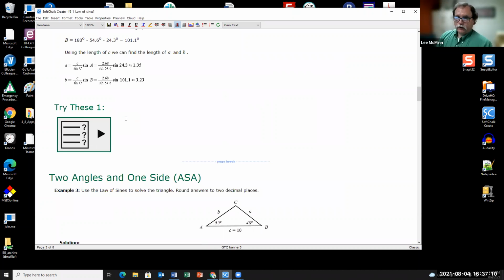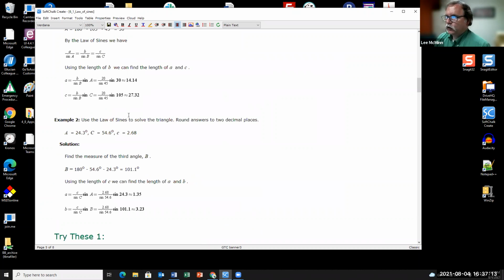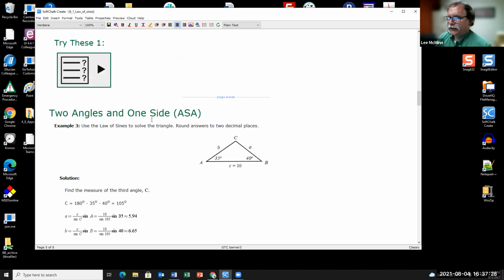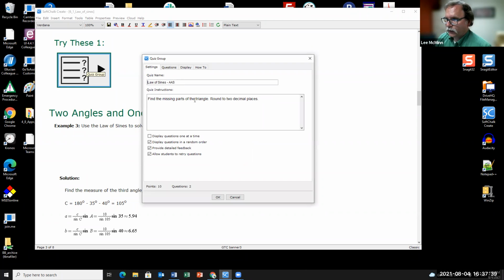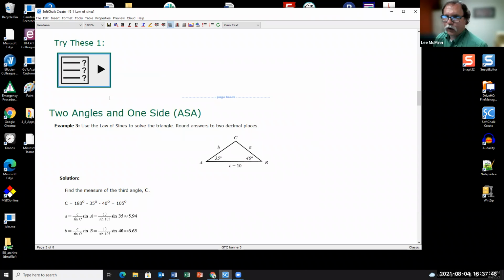So that's really helpful. The other thing is you can do some spell checking. You have the tools to spell check, but let me warn you, this is one of the, I'm going to call it a drawback, in my opinion. When you do a spell check, it's only checking what you have here on the page. It does not check inside of these items that you've inserted. So I've created all these quiz questions here. It does not check the spelling inside of these interactive parts. So what I generally do a lot of times is I will type that up in Word, spell check it there, and then copy and paste it over.